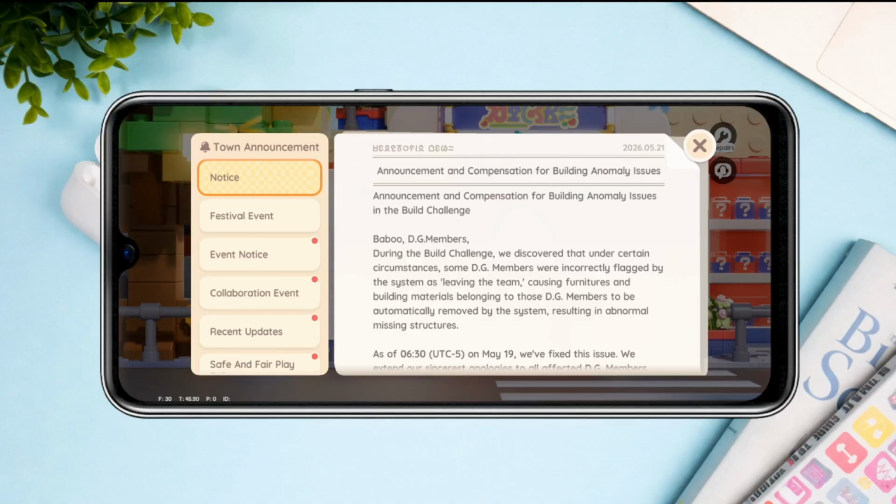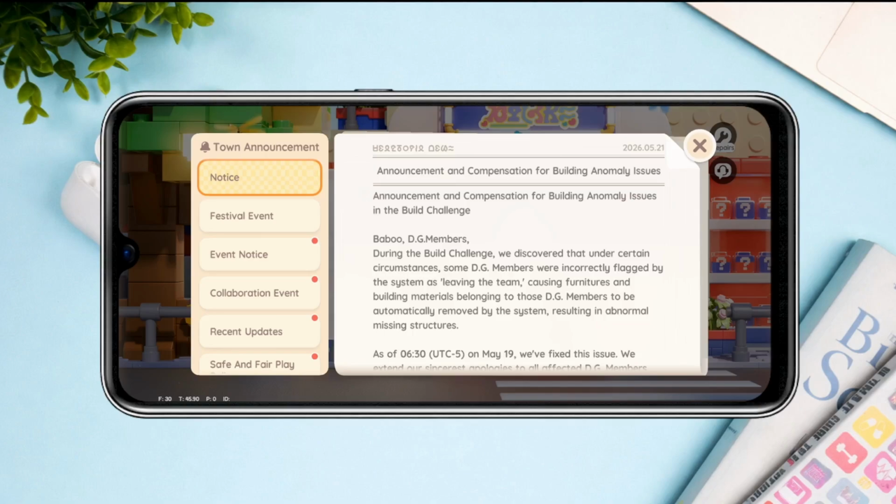The very first glance when you pull up this application, you would see this if you haven't logged in yet. So make sure that under notice, there is no ongoing maintenance currently happening on the game, because if there is, then you will not be able to do anything from the application.